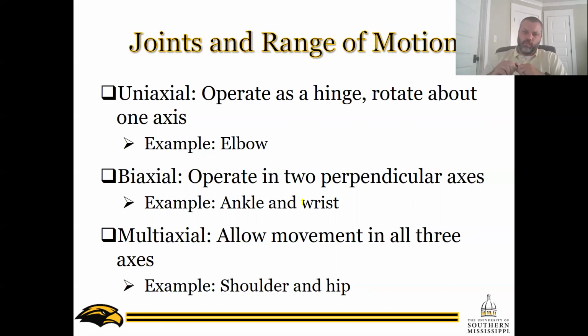When we talk about things like the wrist or the ankle, we have 2 true movements at the wrist and the ankle that are in our planes of motion. When we talk about planes of motion, remember we're talking about sagittal, frontal, transverse, those things. So you only have 2 angular degrees of freedom, or 2 planes of motion, that you're moving in. So if we're looking at the wrist, we can do flexion and extension, and then ulnar and radial deviation.